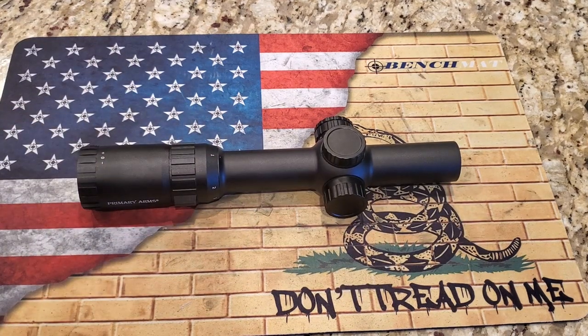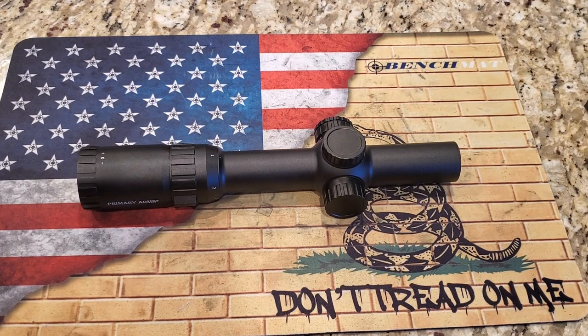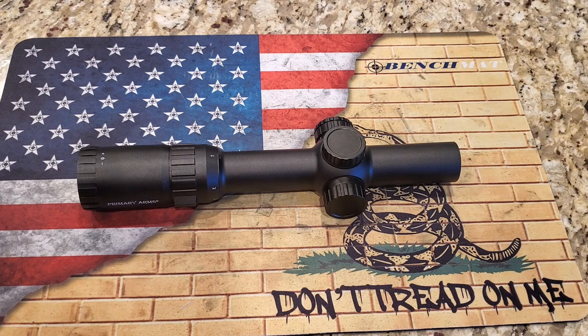Show you some footage through the rifle scope. The video quality does not reflect how clear the glass is on this Raptor. Unfortunately, I don't know why it's not coming out as clear as it should be, but it gives you a good idea on the zoom, the reticle, the illumination, and so forth. Just trust me that the glass quality is a lot better than you'll see in the video. All right, here we go.